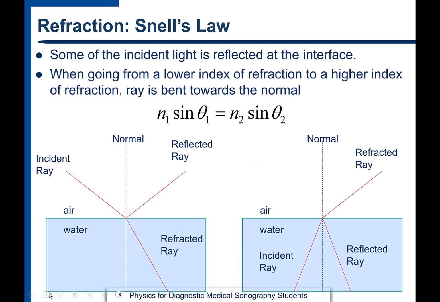Okay, now we're ready to get to the last thing we want to talk about, which is Snell's law. And this is what allows us to figure out what is the angle of the refracted ray. Remember, the refracted ray is the part of the light that goes into the material. That's like the transmitted sound wave that we talked about when we were looking at sound waves going from one material to another. So in fact, I'm just going to write down transmitted just to remind you of that.